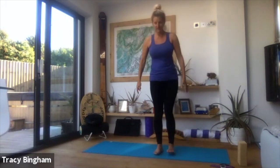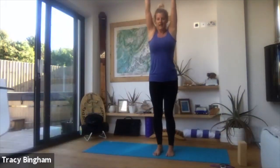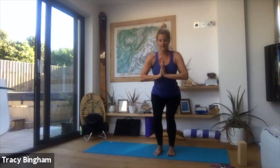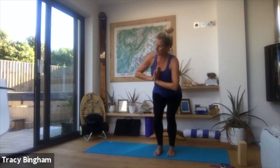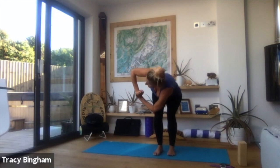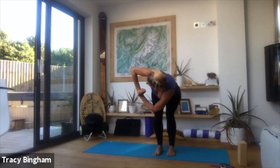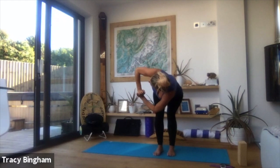And this time, inhale up, the arms are up. Exhale, come down into chair, bringing the hands to heart center. Take a nice big inhale in chair, and then twist around towards the left, aiming to get your elbow over your knee. Having a little look down at your knees to see whether they're still in line. Stretching the spine forwards and then allowing it to twist.